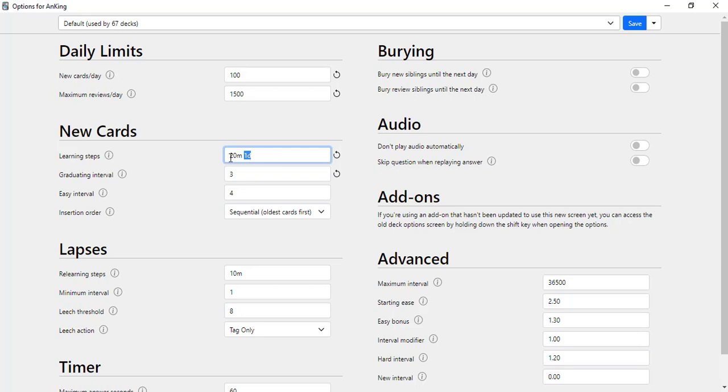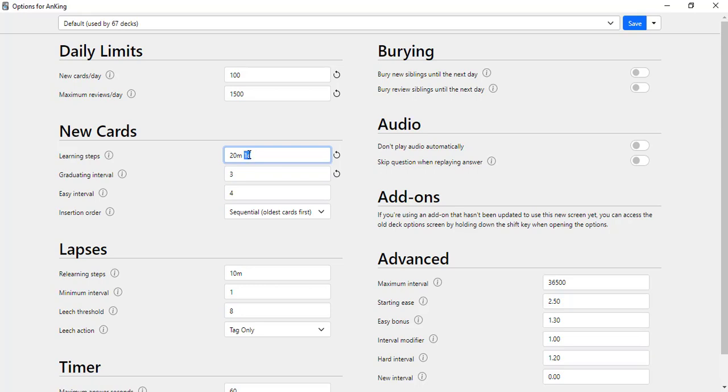If I press again, the learning steps will be repeated. It will again ask me in 20 minutes. After 20 minutes, let's say I still don't remember the answer. It will again repeat the process and ask me in 20 minutes. But after 20 minutes, let's say I remember the answer. Then it will again follow the learning steps and ask me in one day. Now after one day, if I still don't remember, it will keep repeating this step until I remember after one day, at the end of the process.